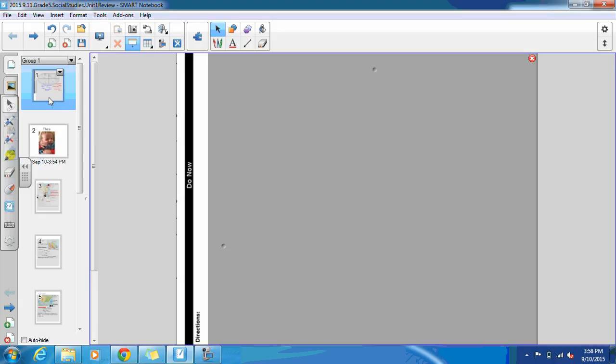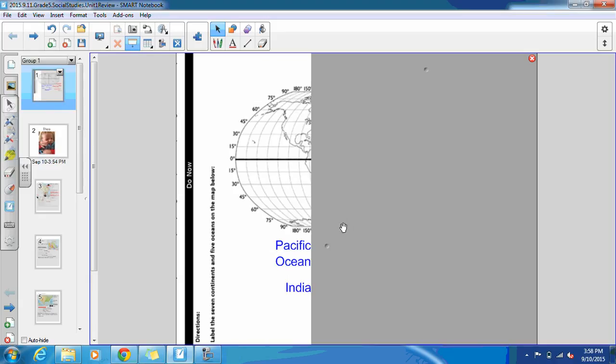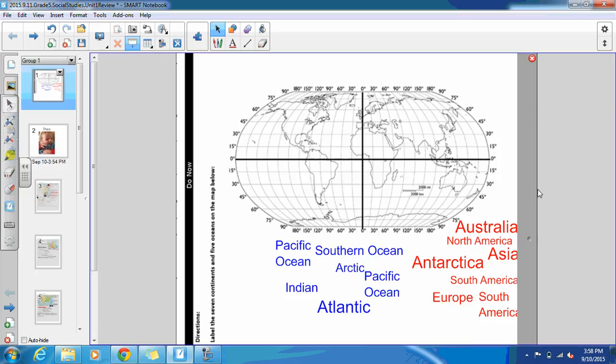On your test, you will have the 7 continents and 5 oceans, so let's go over those. Let's start with our continents, and you can use the hand gestures that we have learned in class. North America is your left hand. Why? Because it's in the top left or northwest part of the map. North America. South America.